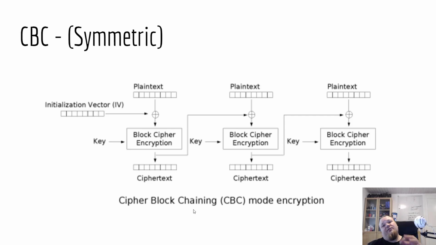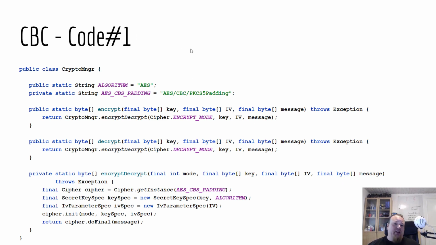Think about it this way: you have a lot of chains and they are interconnected because the one before used that encrypted text to encrypt the next, to the next, to the next, to the next. So if you don't start from the end, you will never get the original text back. You have to start from the end. If you start in the middle, you will get nothing, because let's assume that you want to decrypt from the middle here. You will need to use the key that you got from this one, but you don't have it. So that's an issue.